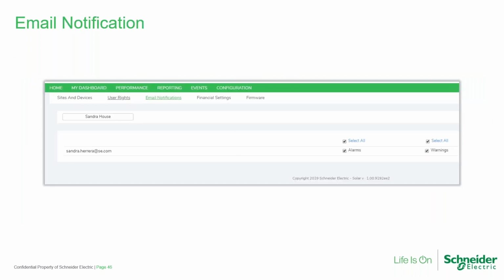Let me talk about this, and then I'll go back to the users. Back to the event. I actually have the choice of getting these emailed to me, and I can decide what I'm going to get emailed to me. I can have everything emailed to me, or I could just say, okay, I just want alarms. I just want the important serious stuff emailed to me.